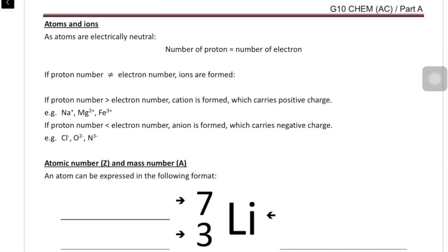But next, we're going to introduce ions. For an atom, the number of protons should equal the number of electrons, and that's why atoms are called electrically neutral. We cannot change the proton number easily, but we can change the electron number easily, and the result is an ion formed. If the species carries a positive charge, it is called a cation, and if it carries a negative charge, it is called an anion. So you got this idea already before.